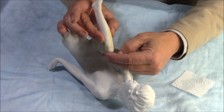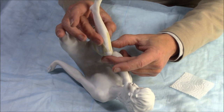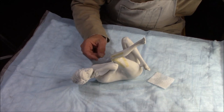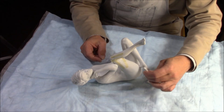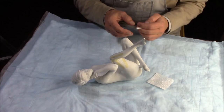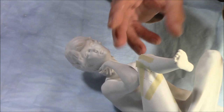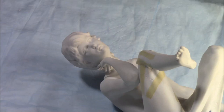Set this aside to cure. I don't want to put this one in the hot box. I might. But I'm going to let it set up and let this Hixtel get thicker, and then I can put it in the hot box. If you get in there too soon and you have a lot of joints, often it can slump out of place, and I'd rather not have that happen.